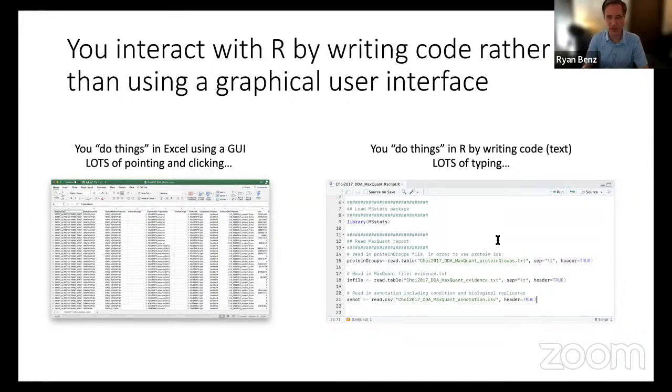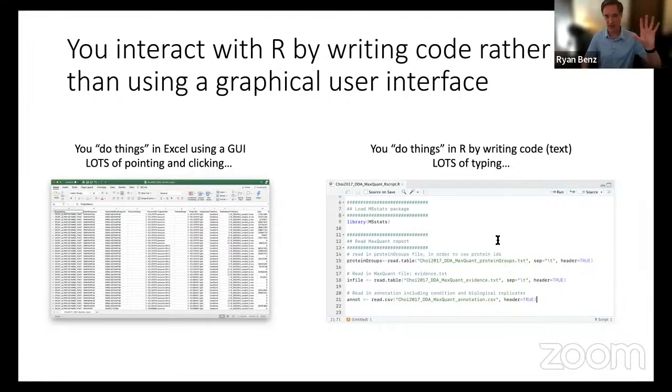In Excel, you do a lot of your work by pointing and clicking. You use the menus to do things and select cell ranges and so on. In R and in RStudio, you do a lot of your work by typing. Effectively, everything you do in R is embodied by writing code. You're going to be writing expressions as text, and that encapsulates everything that you're going to do.